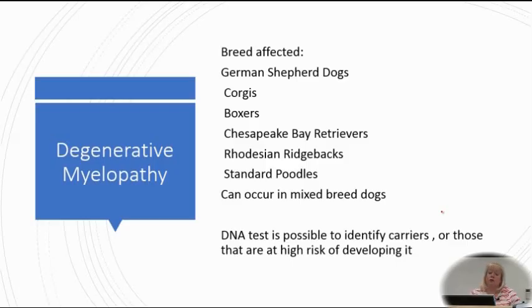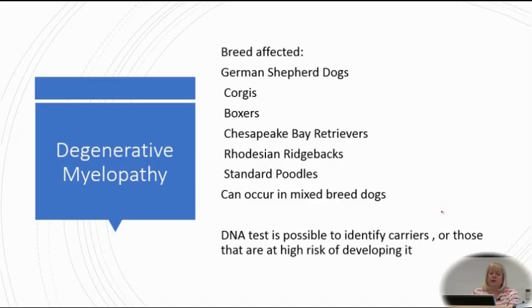Now, the pathologist will tell us that DM is really a post-mortem diagnosis, because you can't say that the dog has DM until you notice histologically that the spinal cord, the white matter, has degenerated. However, if you have the clinical signs of it and you have both of the genes, the likelihood is that you have DM. Now, from a conventional standpoint, regular medicine, you can diagnose DM and say, bye-bye, this disease will kill you, and there's nothing I can do.